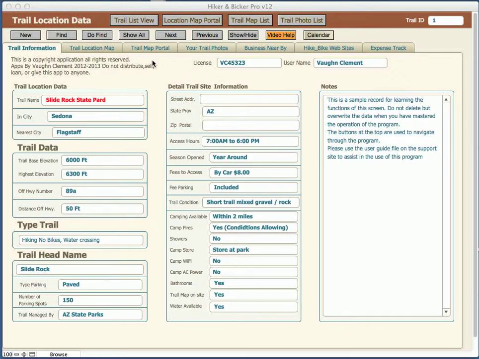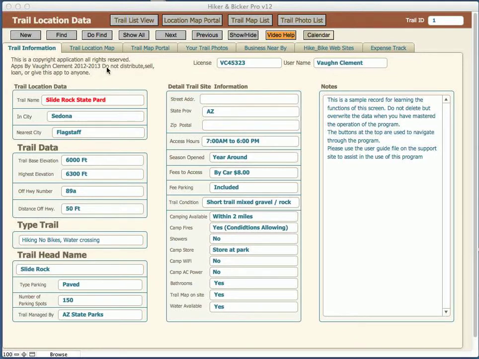The first screen we're looking at here is the trail location data screen. On that location data screen, there are individual buttons for other screens listed at the top. These are primary screens. There is also on the video help screen both video help like the one you're watching and additional links that will take you to the other screens that are not listed on this screen. We're not going to cover all the screens in this particular video because they are listed on the video help. But what we will cover is the information for this screen to start with.